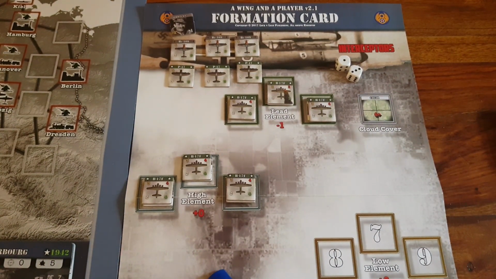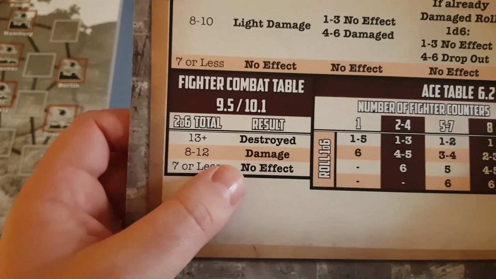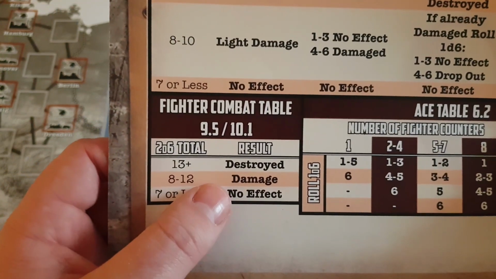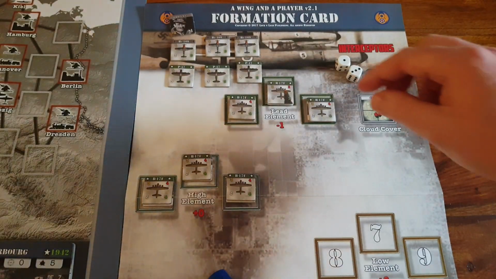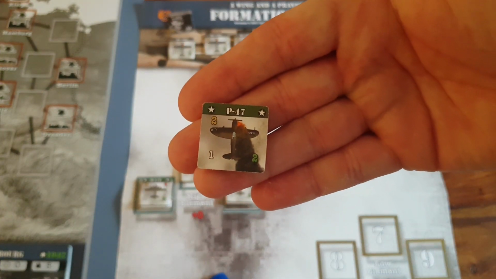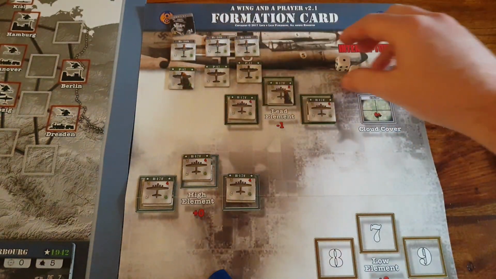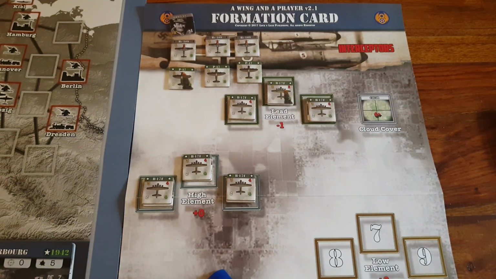What we do then is look on the fighter table. So the fighter combat table, you can see a 7 or less is no effect. Now if he had scored an 8 to 12, it would be a damage, and a 13 plus is destroyed. So let's say he actually scored an 8. We now flip our P47 to its damaged side. He's on fire, he's in trouble. But he now gets to attack back, but he's got reduced stats.